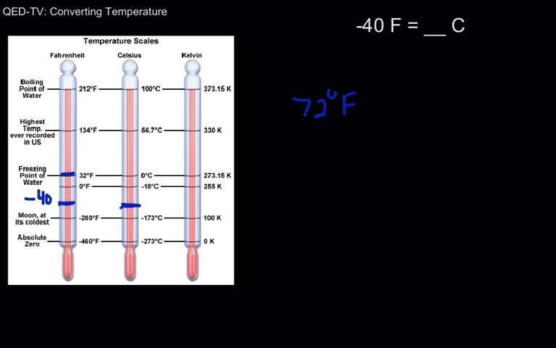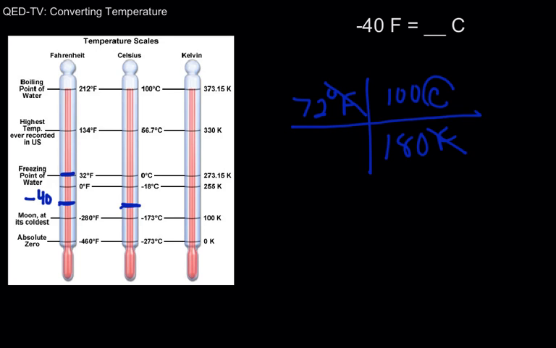I want to know how many intervals of centigrade that interval of Fahrenheit is also. So I'm going to convert that, and I use my conversion factor. I know there's 180 Fahrenheits for every 100 Celsiuses, and my Fahrenheits will cancel out, and I'll be in the correct units. If I take 72 on your calculator, times 100 and divide by 180, you get 40 degrees Celsius. Is that my answer? It can't be, because 40 degrees Celsius is like clear up here somewhere.